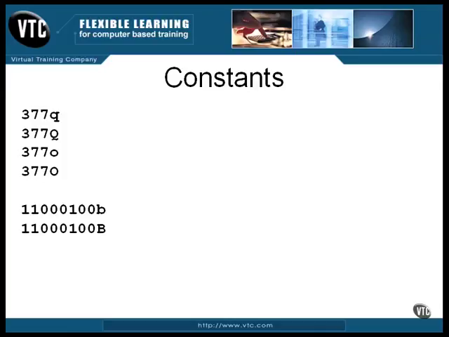And you can write a binary number with ones and zeros followed by the letter B. Here's an odd one. You can see how strings of ones and zeros can be hard to read. Well, you can, if you wish, insert an underscore character anywhere inside any numeric constant to group the digits and make it easier to read.